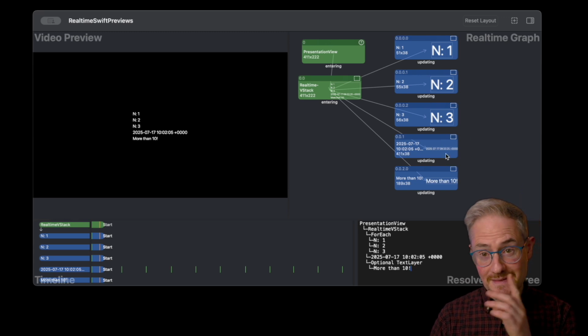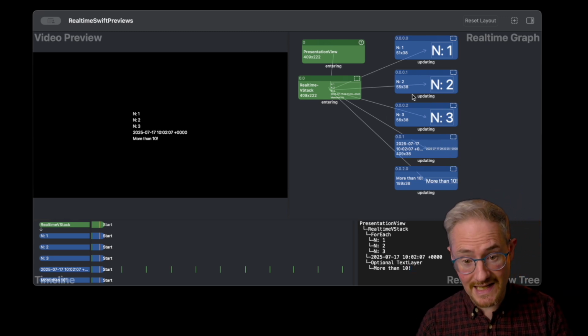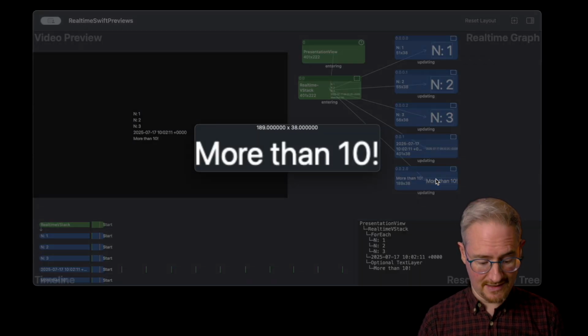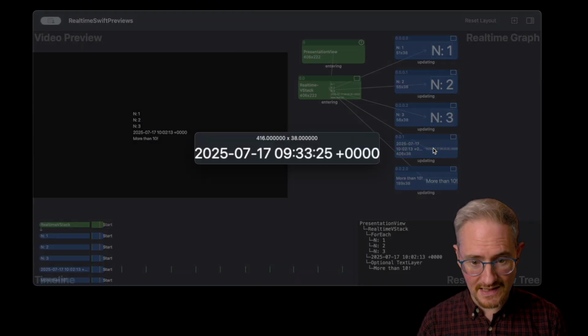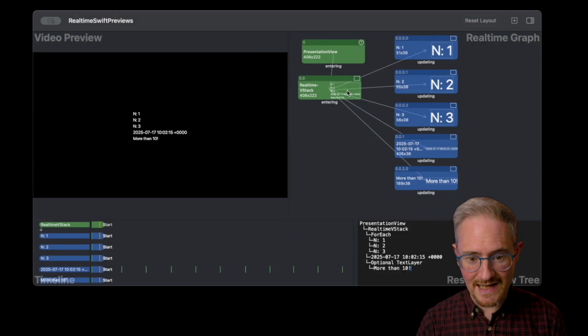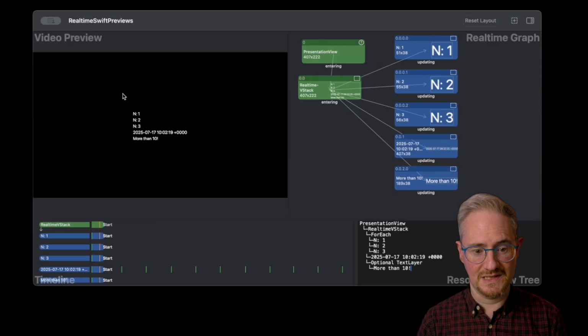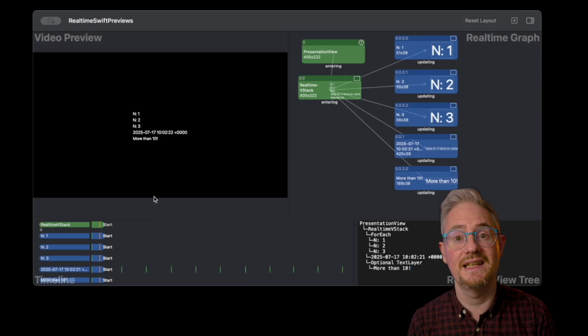So this is my debugging tool, but something that's really useful in here is I can look at what this node is rendering out as. Okay, it looks like that. This one looks like that. This one looks like that. And then when I look at the V stack, I can see what that output looks like, and then I can see that that's getting composited in.